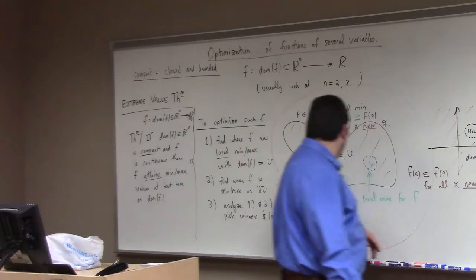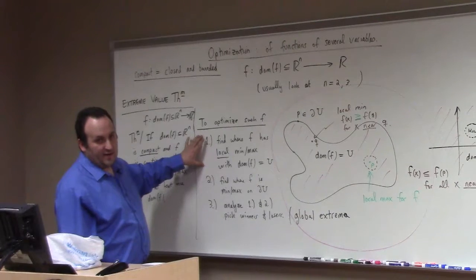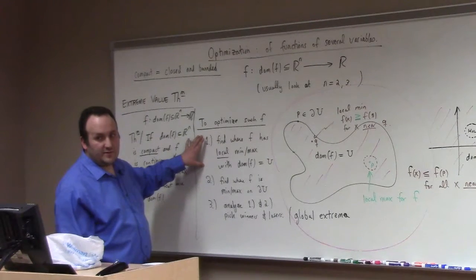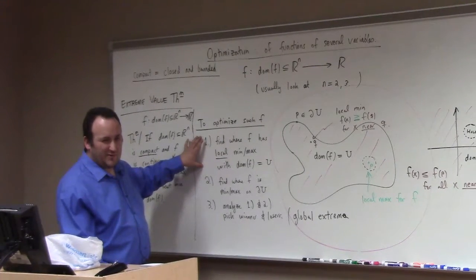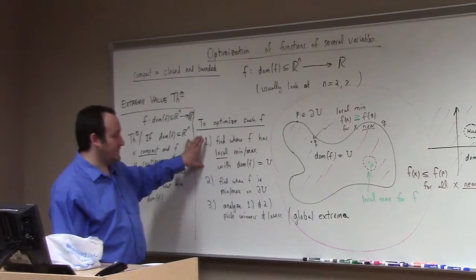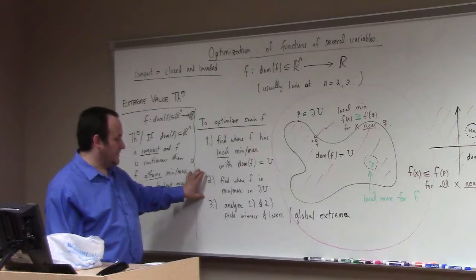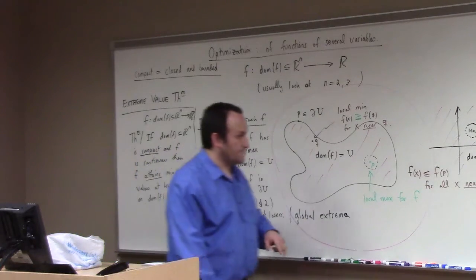So, to make a long story short, we'll eventually get back to point number 1. I can tell you how we do it in a nutshell. We find critical points, and then we check whether those critical points are min or max with the second derivative test. That's how we do it. However, we also have the multivariate Taylor theorem to work with, and that gives us added insight when the second derivative test fails. Then point number 2, we're dealing with today, is the method of Lagrange multipliers. And then point number 3 is what we come back to in the end, when we put all these methods together. That's the big picture.